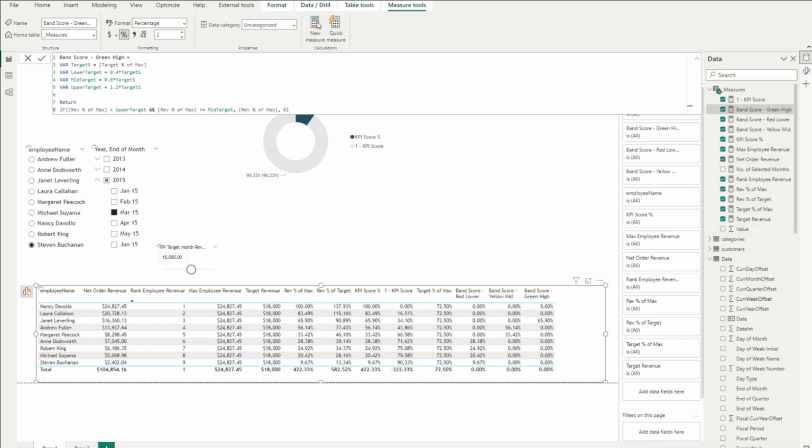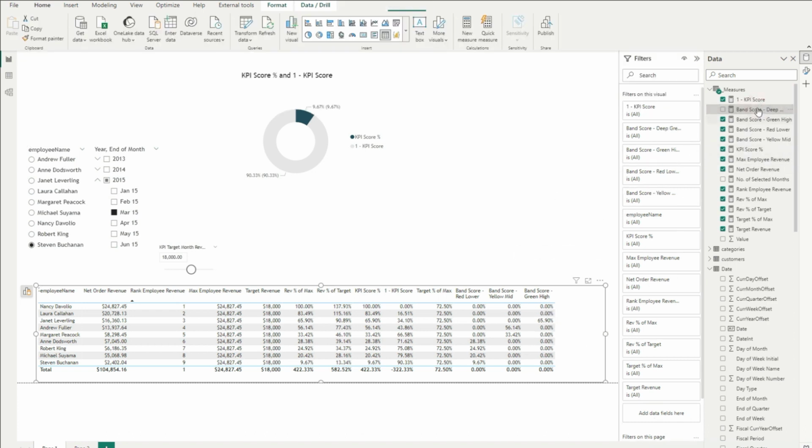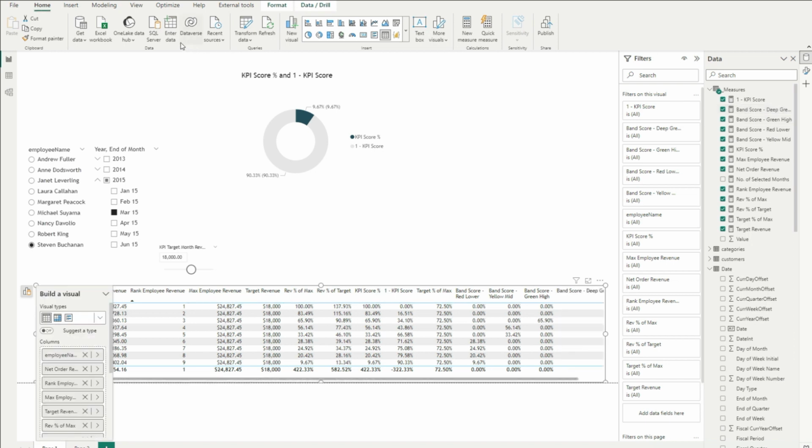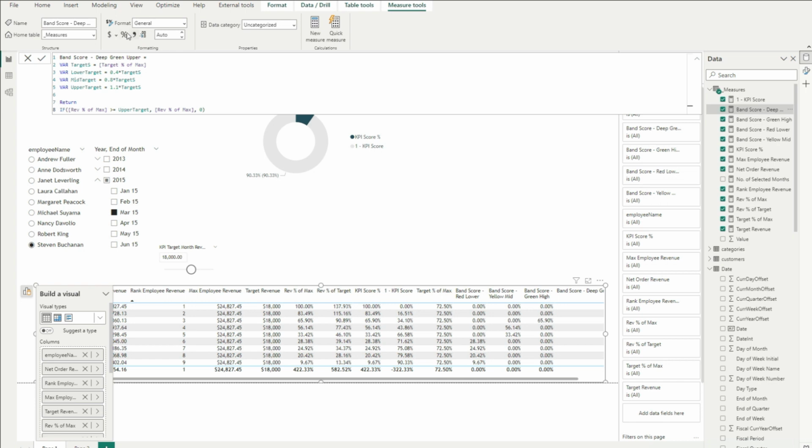And then the final one for the upper. So deep green upper. If it is greater than or equal to the upper target, drop that in as the last one, and convert it to percentage again.